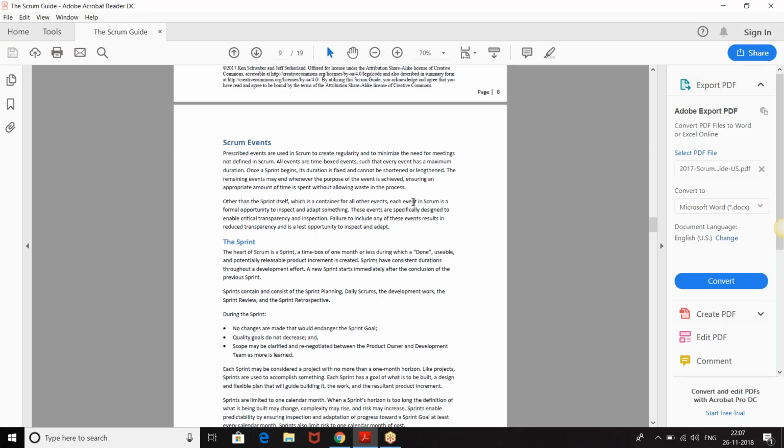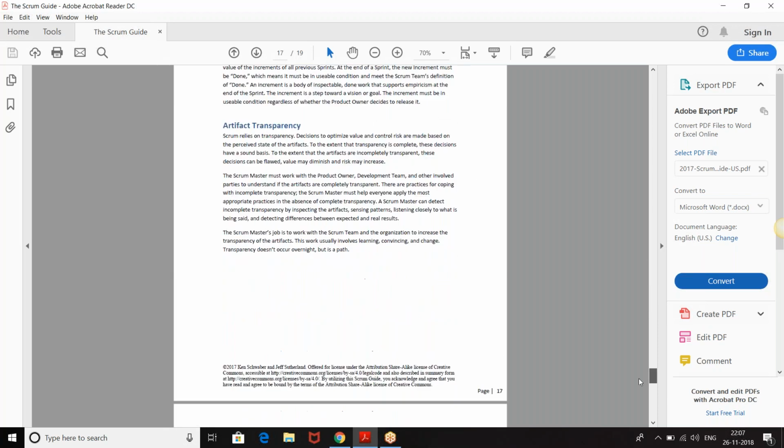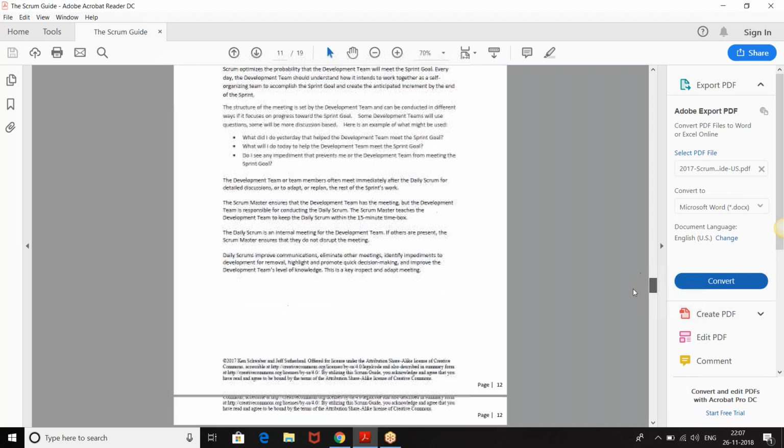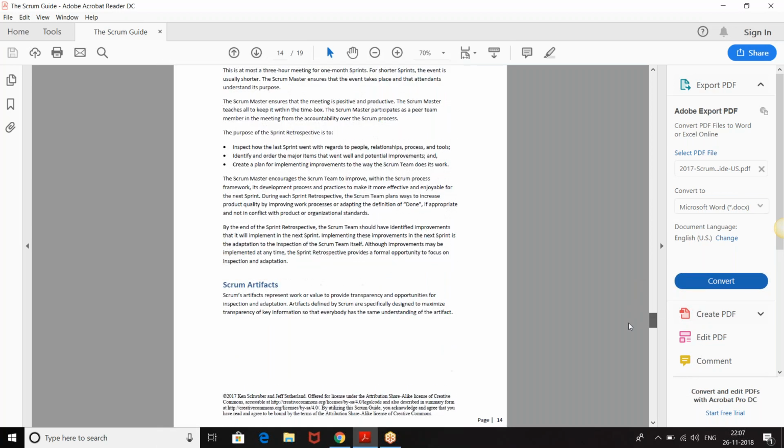Okay, see, the product backlog can have anything. You will have a lot more of an idea about what a product backlog will have when we do this section. I told you, there are 11 components in Scrum: the roles, then the events, and then the artifacts.